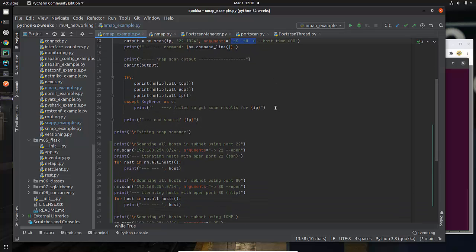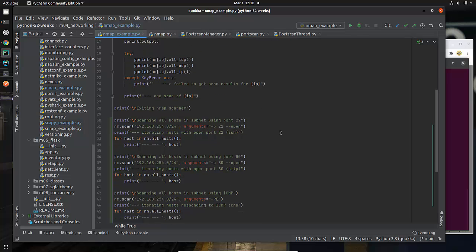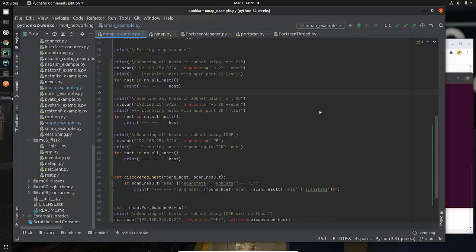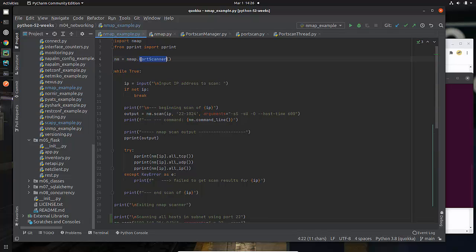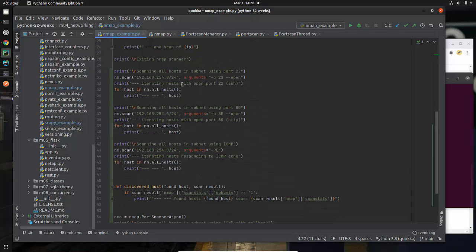Next, we'll move on to discovering devices in the network, hosts in the network, or ports on hosts that are actually open in the network. Okay, so let's look at the code that uses nmap to do discovery. And in these situations, we're going to be scanning based on a particular port. At least the first couple are examples of doing that. So I'm using the same nm object that I used before. I created it up here from the port scanner, so I am using that.